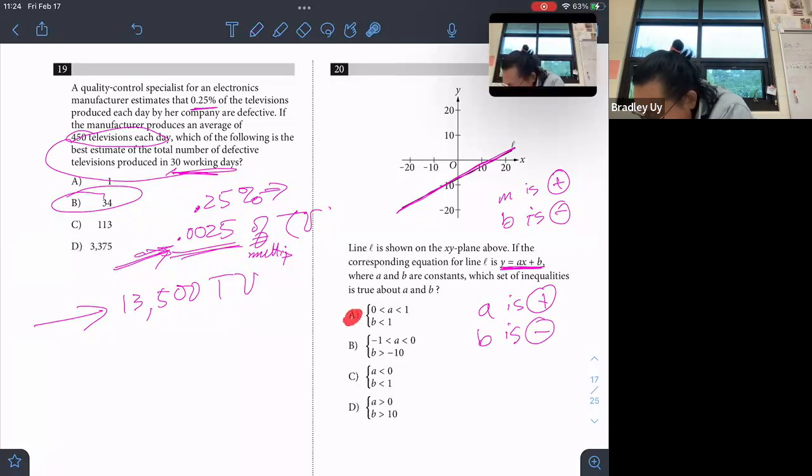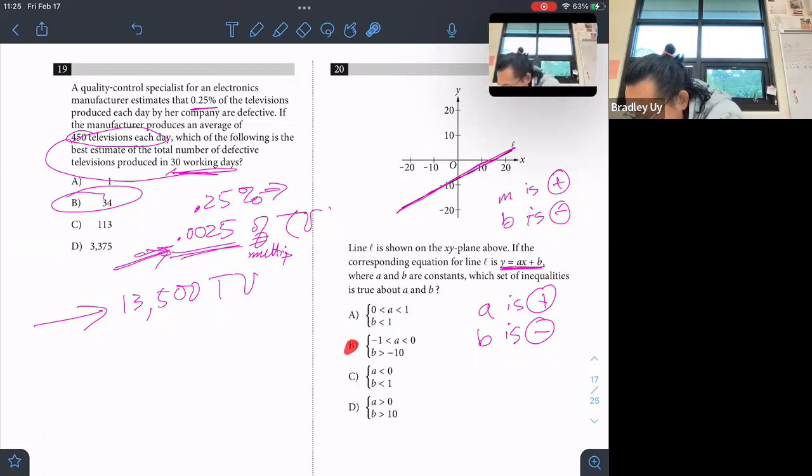This statement A, this implies A is positive. It's between 0 and 1. Okay, that satisfies this. And B is negative. If B is negative, it would be less than 1. So this would be true. There are B's that are not negative that are less than 1, for example, 0.8. But if B is negative, which it is, if we slide in a negative number there, it will make that inequality true, okay?